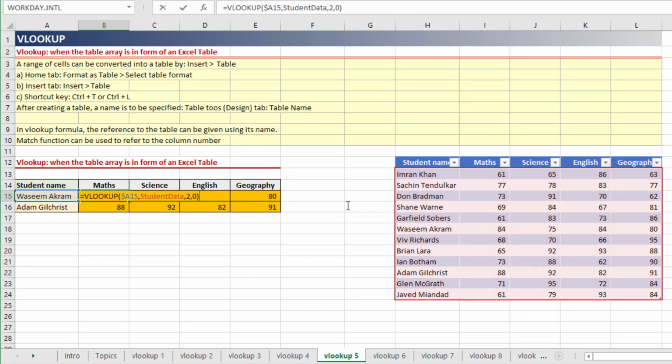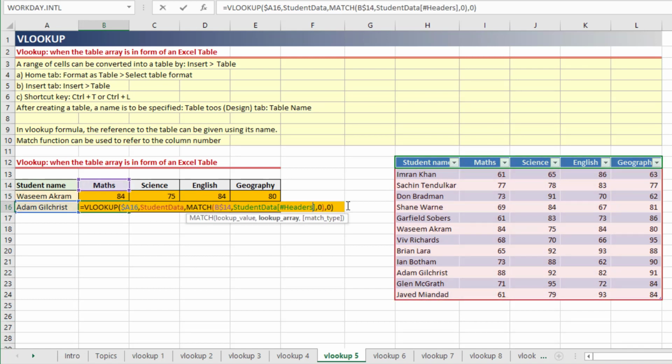So in VLOOKUP, there is not much of a difference if the lookup table is in the form of an Excel table. The only important thing to note is that whenever you want to refer to any column of the table, you will have to first specify the table name and then the column. In this case, we are specifying the headers, so we have first specified the table name and then the headers of the table.